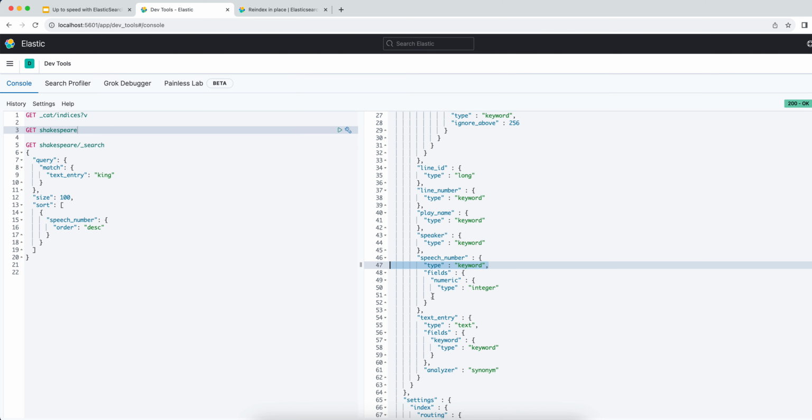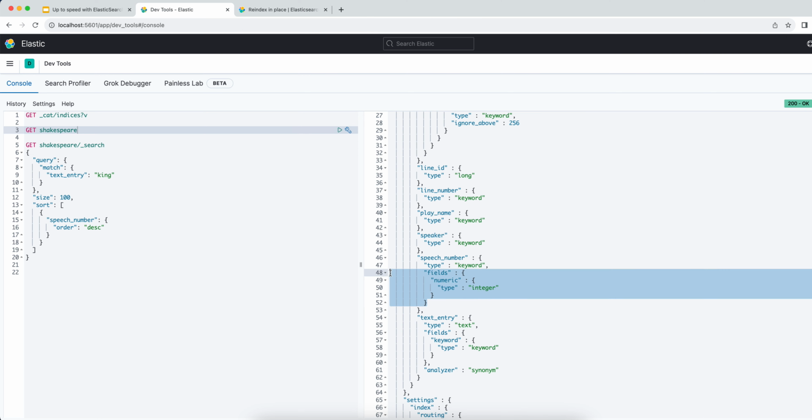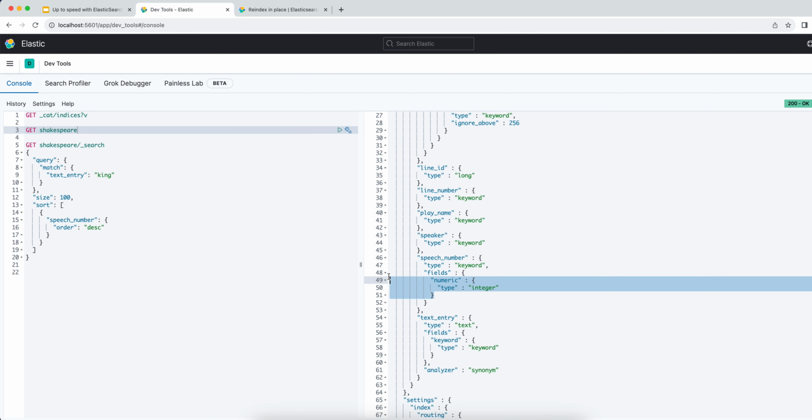So what I did was to add a numeric subfield to speech number. By the way, you can add this subfield to the index without creating a whole new version of the index, because you can update the mapping of an index in place, so long as you're adding new mappings and not removing mappings or changing a mapping from one type to another.